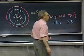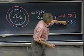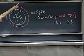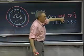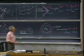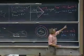The secondary bow is fainter, and it is also wider, because you see this separation in terms of angle is larger than the separation there. That's only 1.7 degrees, and this is more than 3 degrees. And so there is a secondary bow, and the secondary bow is only about roughly 10 degrees above the primary.